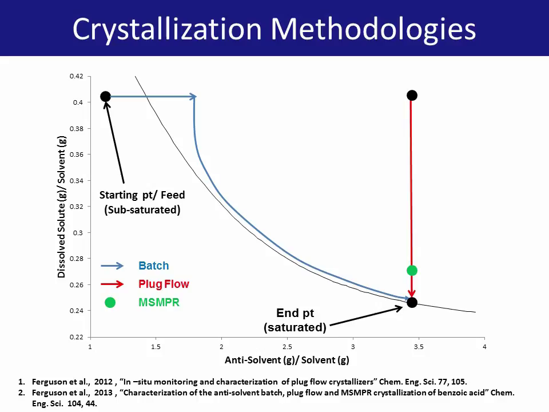In this presentation, the focus is on using these dynamics to manipulate CSD, particularly in terms of using plug flow crystallization to generate small crystal size distributions in order to negate the need for milling operations. However, the ability to isolate alternate polymorphs or avoid oiling out or other problematic secondary processes should also be possible. Visualization of crystallization dynamics is a good way of identifying the advantages and limitations of each methodology.